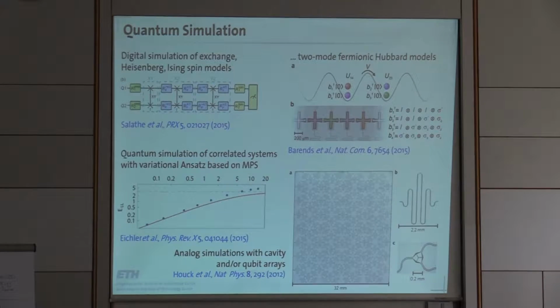Many groups now think that on the way to it, you could actually use these circuits to do quantum simulation type of experiments. There are some ideas that Andrew Howe formulated in an outlook article, and you see more quantum simulation experiments coming out, both digital and analog, with the hardware that we have.